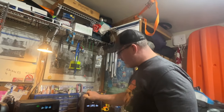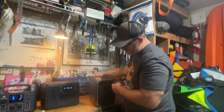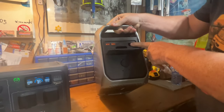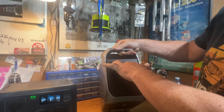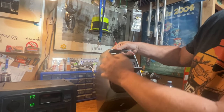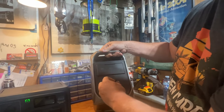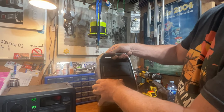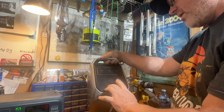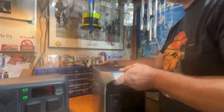So this EcoFlow is actually really cool. So we can charge it here. We have our extra battery ports here. Closes, you got your cover for your cigarette lighter, your power source, whatever. You've got a couple little 3-amp power sources here as well. Your power's in the back. You don't use this a lot, so it's nice.